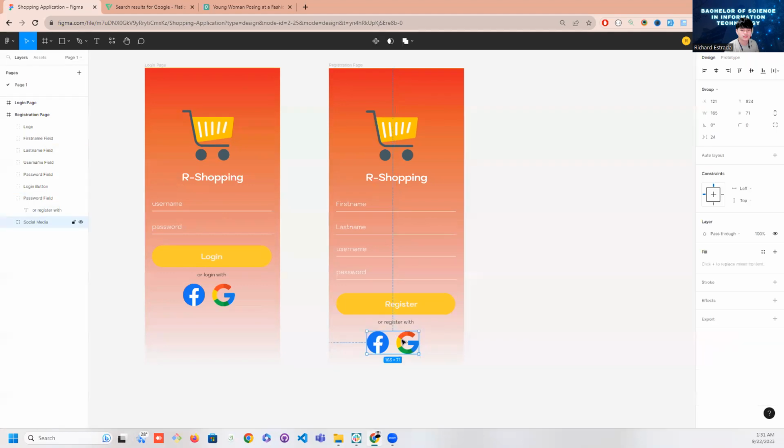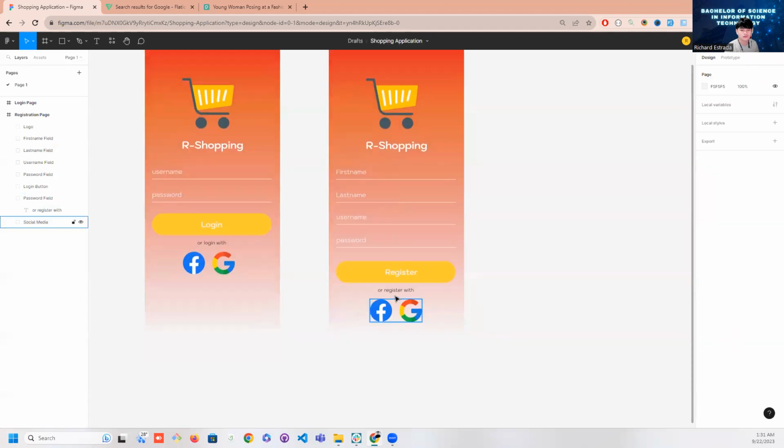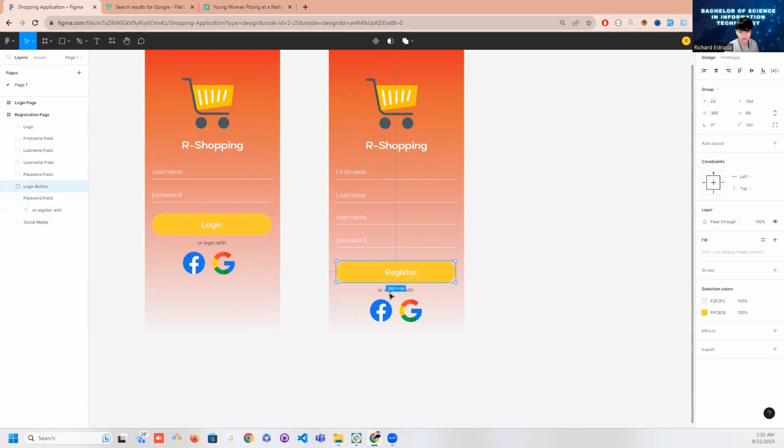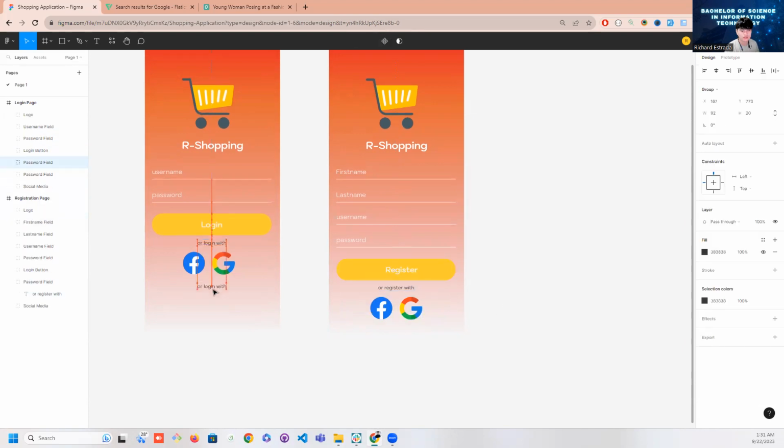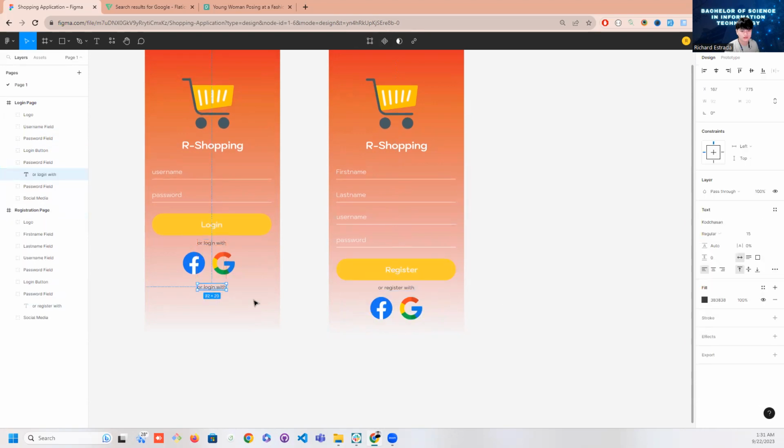Or register with, and then we'll just add some text here.